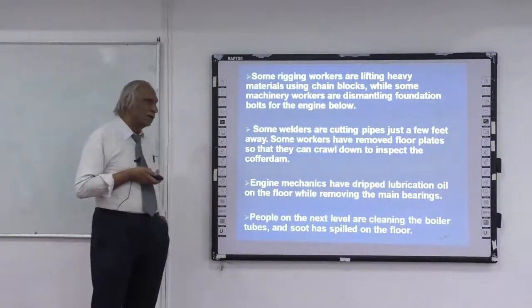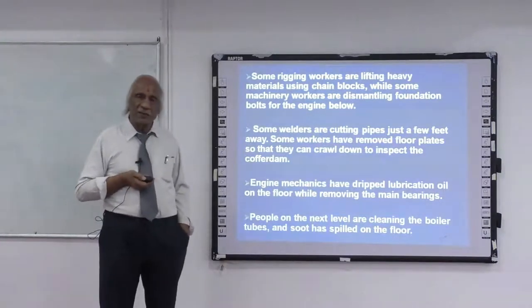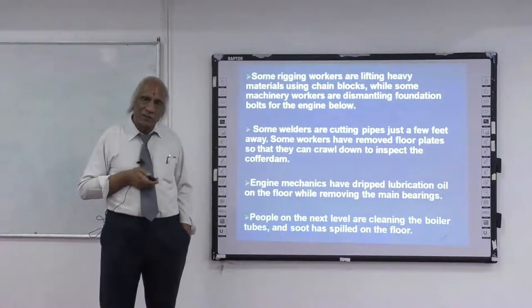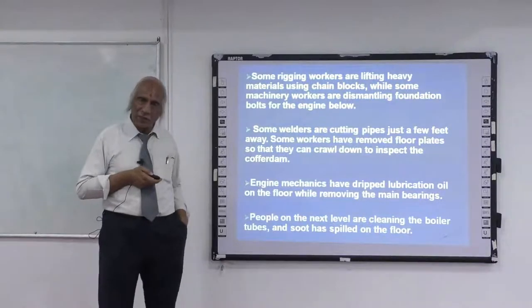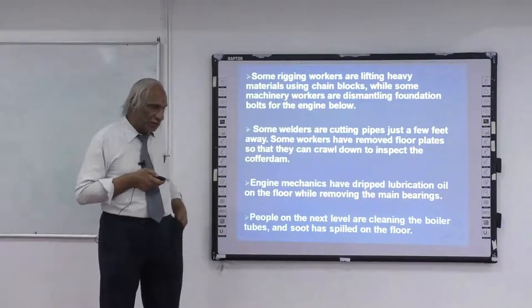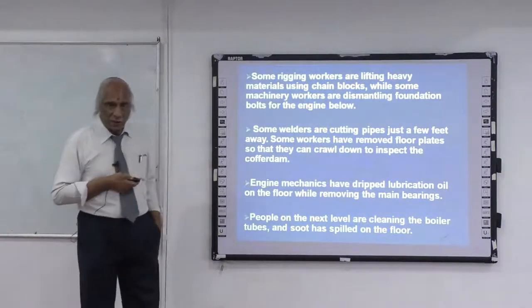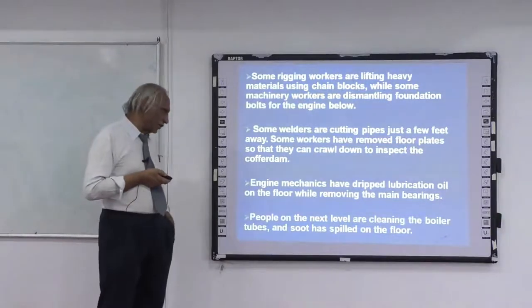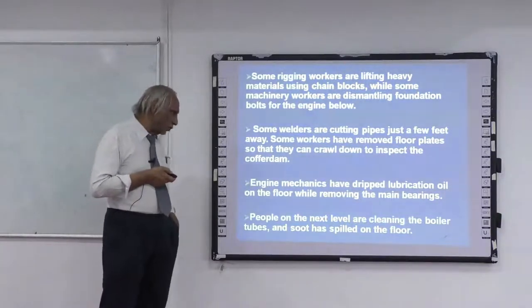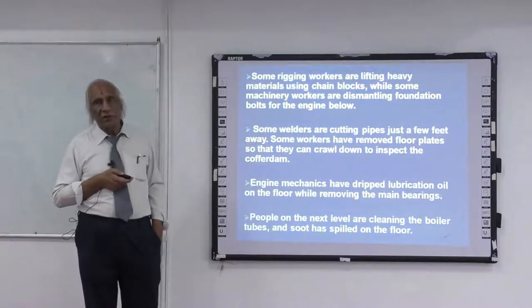Okay. Especially in the dry dock, we do cleaning of the bunker tanks, the fuel oil settling tank, and the fuel oil service tank. This will be done only by the ship staff. So these areas are cordoned off for the shore people so that they don't come into that area. Of course, once you open the fuel oil tank, the entire engine room will smell of fuel oil, and it could be uncomfortable for the shore people.